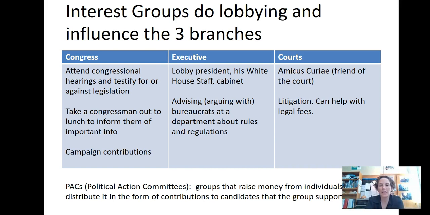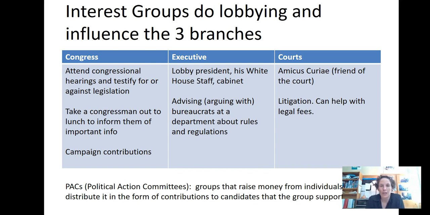So they can take a congressman out to lunch, tell them why they should vote a certain way on a bill or how a bill will affect their constituents positively or negatively. They can donate to campaigns of like-minded congressmen. And sometimes if that interest group has a lot of important information, like data that they've collected about their particular interest, they might even be called to testify at a congressional hearing that is looking at some legislation. So if Congress is looking at an agricultural bill that deals with dairy subsidies, they might need extra information that the National Farmers Union could provide them in trying to sort out legislation and figure out revisions and amendments that would be appropriate.